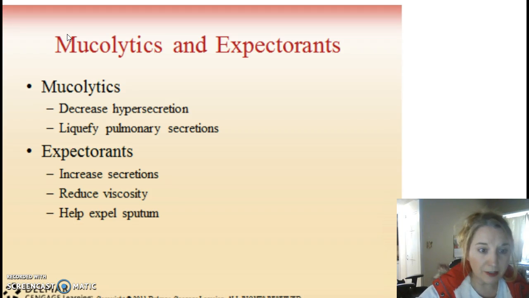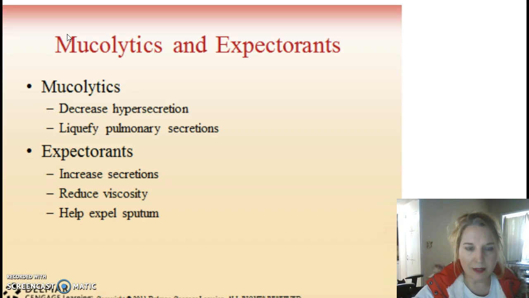Expectorants do a little bit different. They reduce the viscosity, which is similar, but mucolytics or Mucomist is actually going to liquefy the pulmonary secretions. So one thing that you want to have handy if you're using this medication on a patient is some suction, because they might make a whole lot of secretions, like copious amounts.